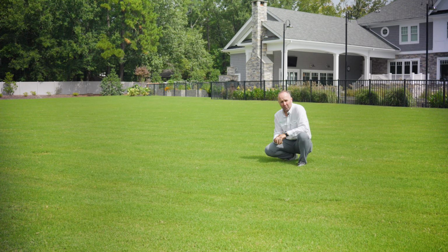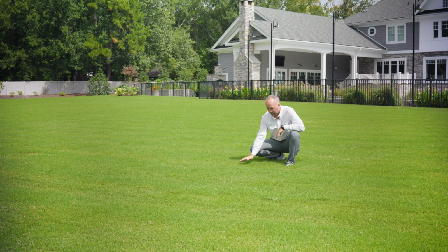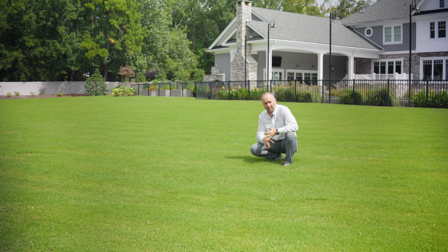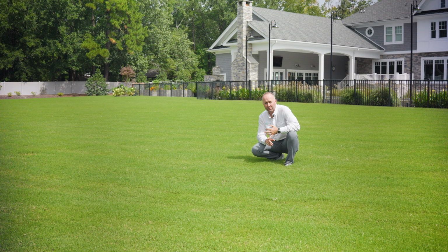So anyways, it will move around, but we're talking about spring dead spot, fungicide in the fall, and make sure your calcium, potassium levels are up to speed. So just another way to keep it green in the springtime.